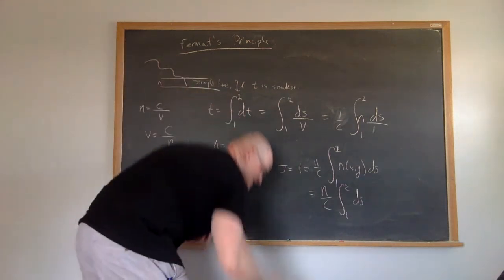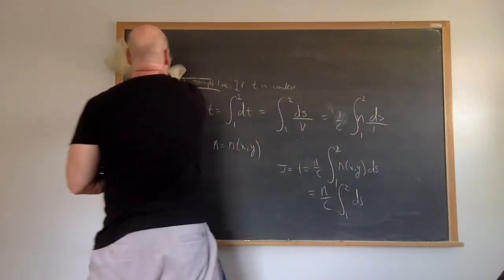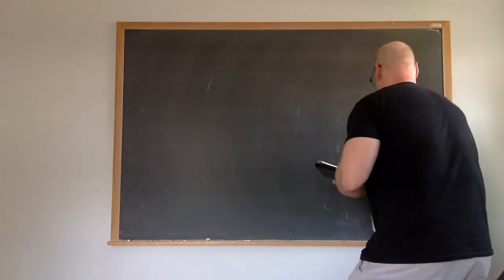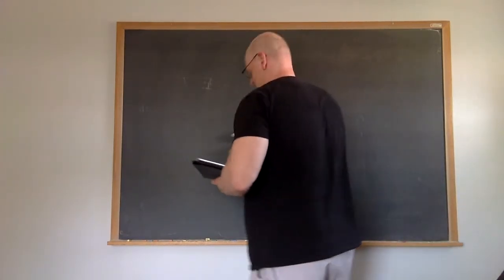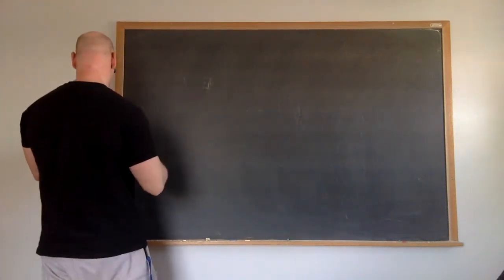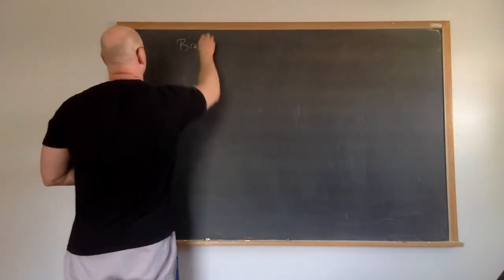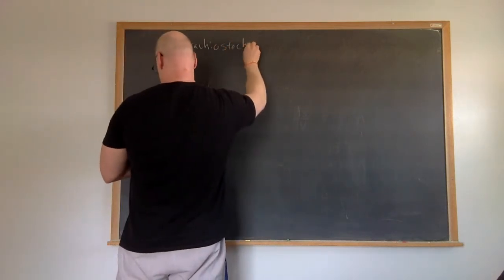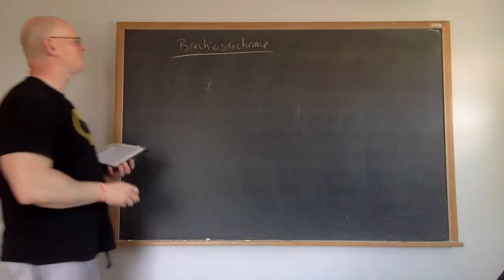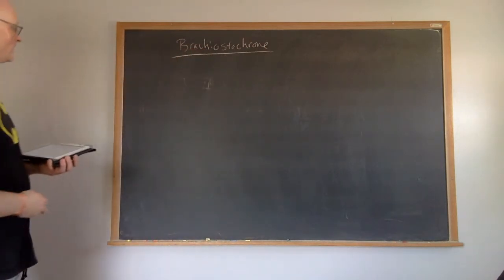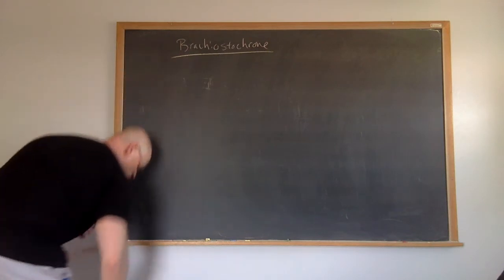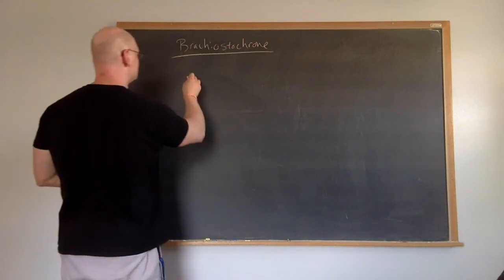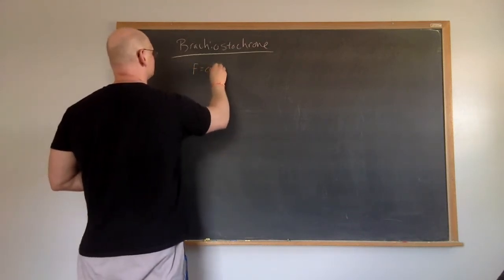So good. So the last example we're going to look at is something which is known as a brachistochrone, I think is how you pronounce that. But basically, we're going to consider a particle moving with a constant force. So here we're going to have a force which is equal to a constant.